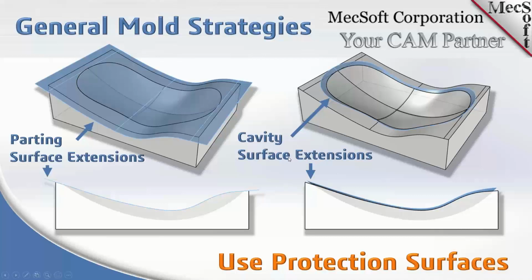So on the right, we see the cavity extensions and how they're extending up past the parting line. And as the description testifies, these surfaces are playing interference with your parting line. It's protecting it from the tool. So we don't want the tool to beat up on the parting line. You don't want it to run over the parting line, or roll over it, or roll along it. You want a nice clean cut across that parting line. And we're going to show you how to achieve that.